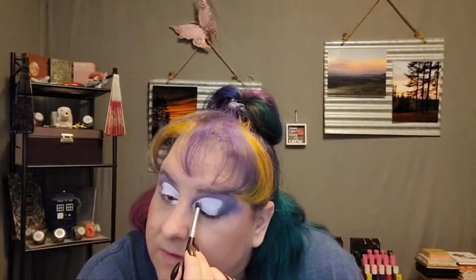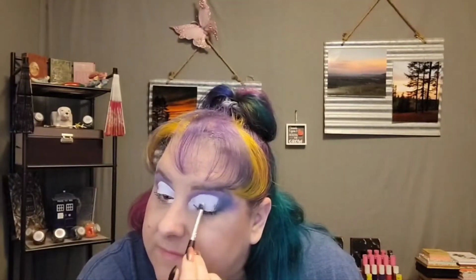This can crease on you sometimes if you don't get it to just the right consistency, if that makes sense. Sometimes if you get it a little too thick, even a little too thin, sometimes it will crease on you. It just depends. It can be a bit patchy. So that's where I prefer the Jeffree Star. Because, like, you put it on and it's there. And it stays there. It's one of the few Jeffree Star products that I prefer over something like this.